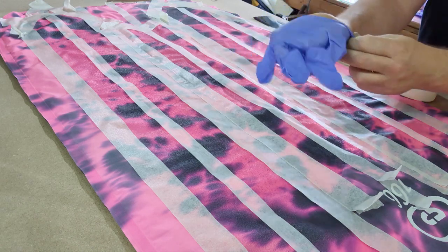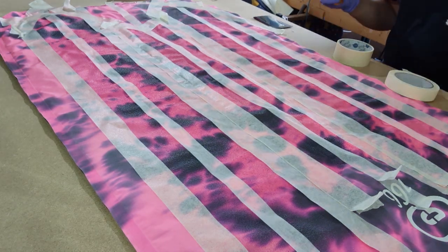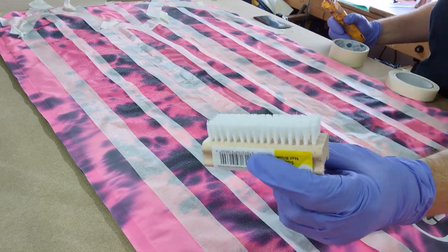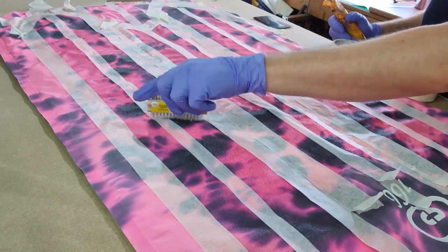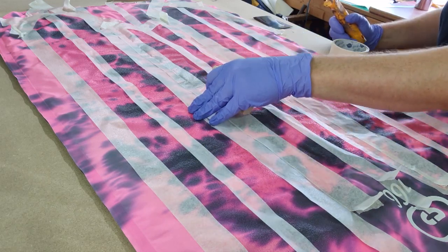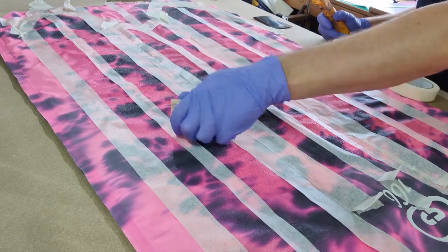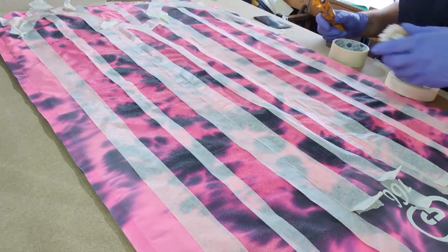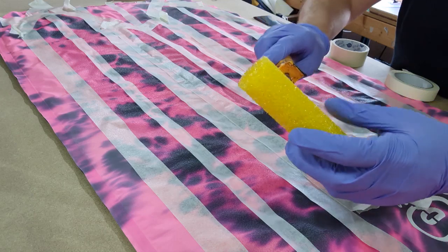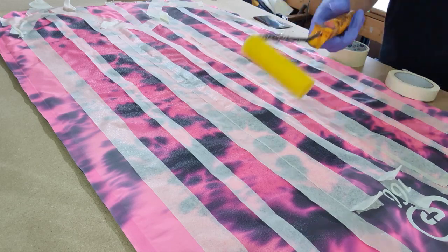Make sure that you're wearing gloves. We're going to spread some sealant on and then texture it. One option is to use a nail brush — you spread it on and just dab like this. You might find it works better to put the sealant on, leave it for a minute or two, then come back and stipple it. The other option, and what I use for commercial grip jobs, is a foam textured roller — you smear it on and roll it. Be aware of splatters with that method.